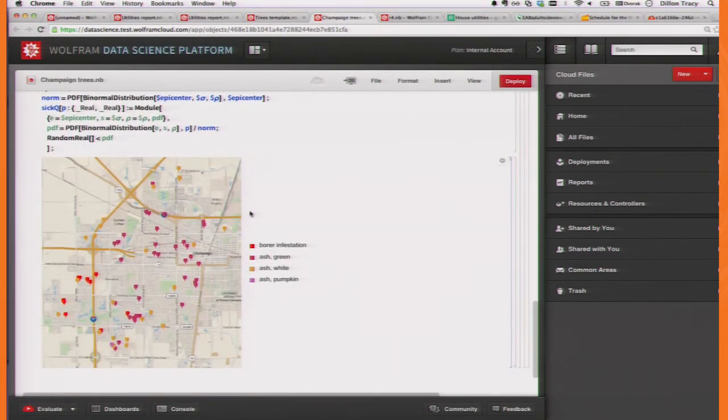I simulated an outbreak of ash borer disease, and I colored the sick trees red. So here's the map of a simulated ash borer outbreak on the west side of town, about 2 miles from Wolfram Research Headquarters. You can imagine if you work for the Parks Department in the city, this would be a useful thing to have in your inbox every Monday morning to see what's happening to the spread.